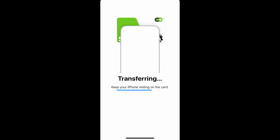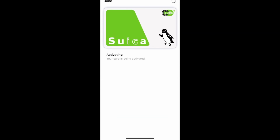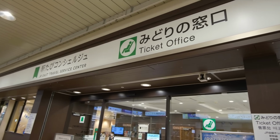Once done, your card and its existing balance will be loaded into your Apple Wallet and it'll be ready for use. But be careful though, once complete, your physical card will no longer work, so be certain that you won't need it going forward. If you don't need your physical card anymore, you can turn it into a JR counter and get your 500 yen deposit back.